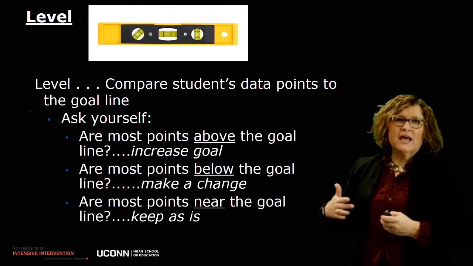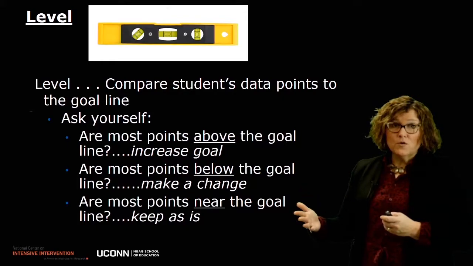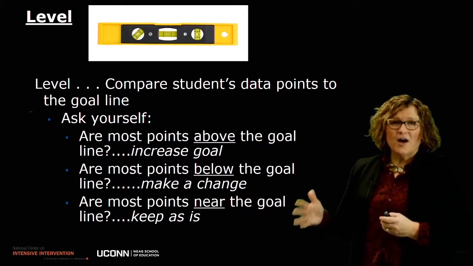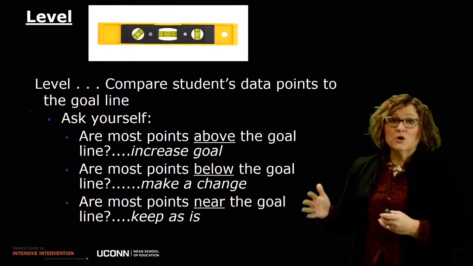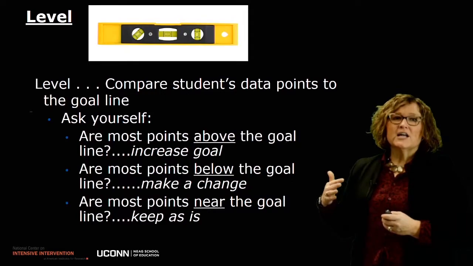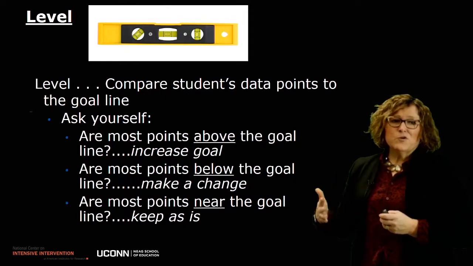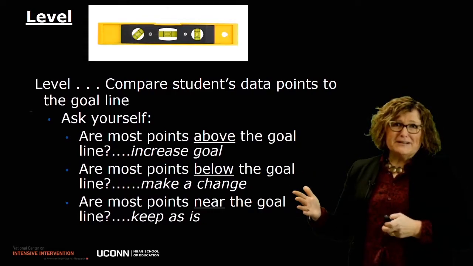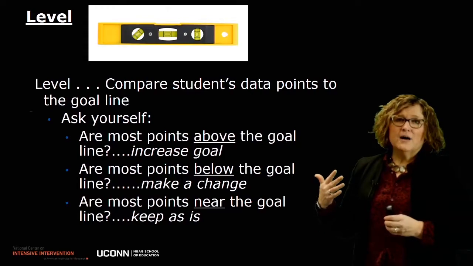So when we're looking at level, we compare students' data points to the goal line, and we ask ourselves, are most points above the goal line? In which case, awesome, let's increase the goal. Are most points below the goal line? We would make a change. Are most points near the goal line? Keep as is.